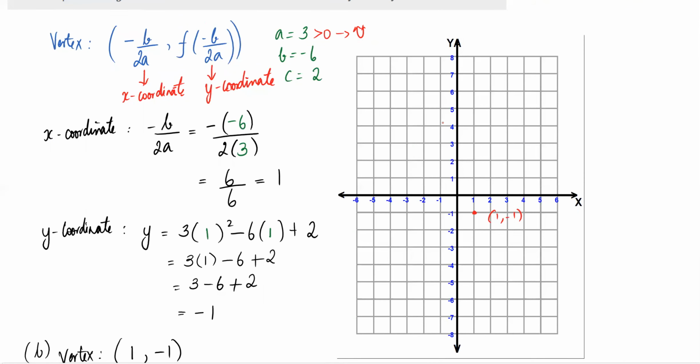So I'm just going to sketch this because I really don't know other points. So say I'm going to sketch this. It's going to look symmetric like this, right? That is assured. It's going to open up. It's going to look symmetric like this. I really don't know if it's going to open wider like this or it's going to open narrower. We don't know because we need more points for that. But remember this question is only asking us to find the vertex. So let me just remove these things, okay? Just to give you an idea there.